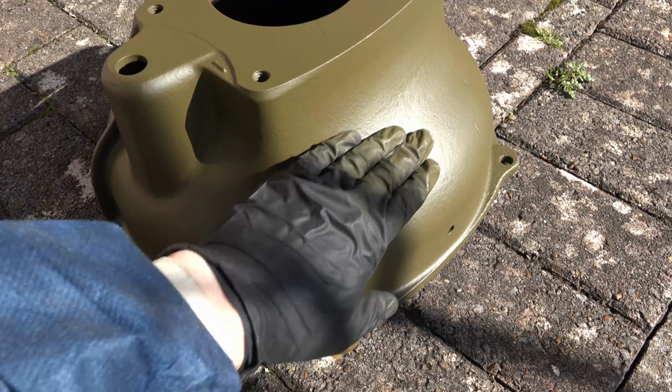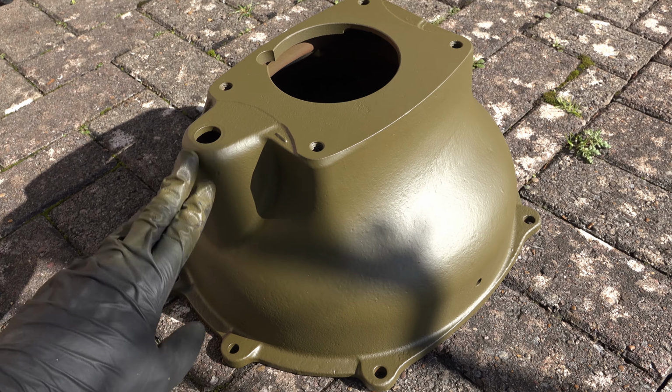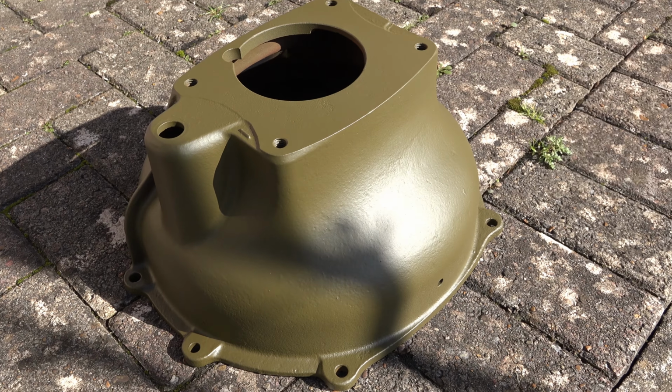Look at this paint. Isn't that beautiful? It's been out of the sun, at 20 degrees. It needs to cure a little bit longer, but it's fine to touch. But look at that. That's incredible. What beautiful paint that is.